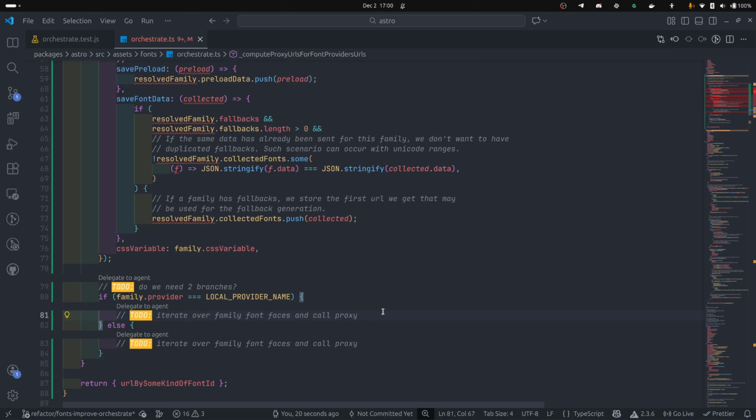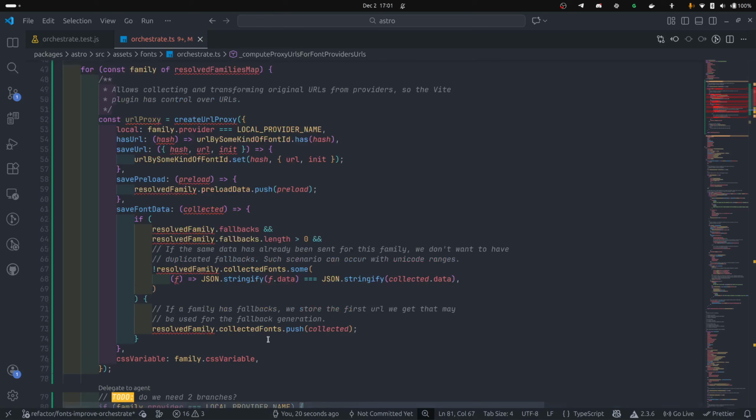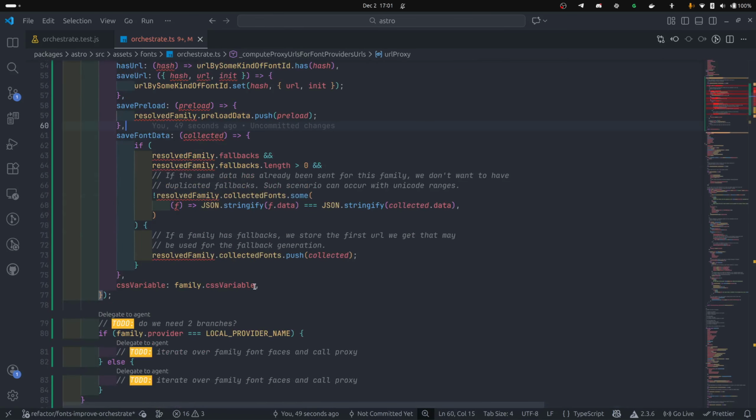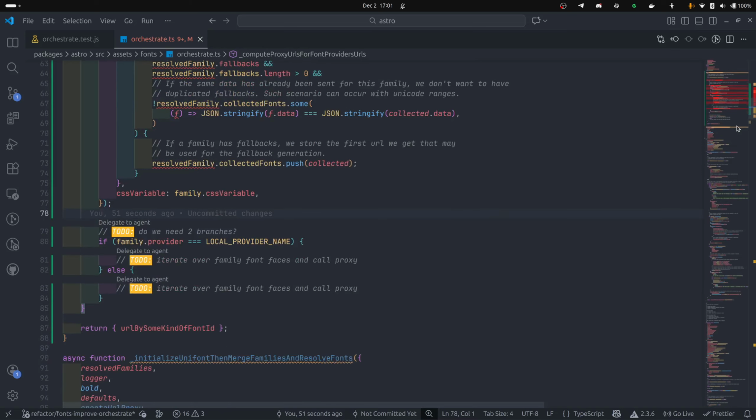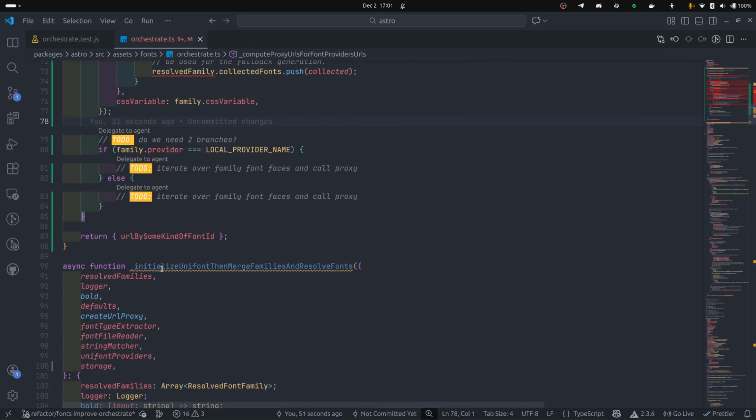I would say for now, just re-implement and then look into refactoring later, potentially. Well, if we re-implement, then we just replace the old implementation with a new one. If it passes the same tests, then who cares? Maybe I'm misunderstanding. When you say the implementation, like getting rid of the URL proxy in this function, for example?